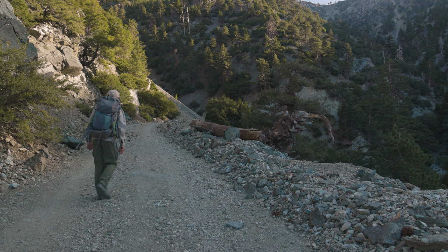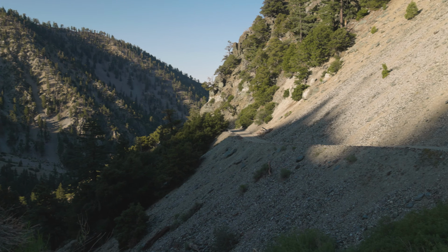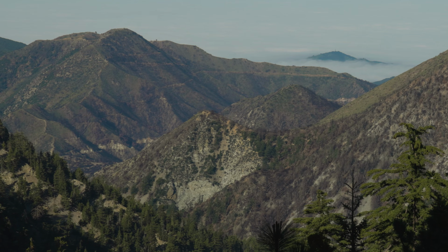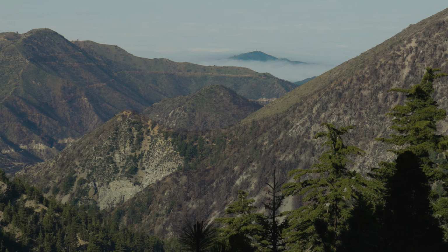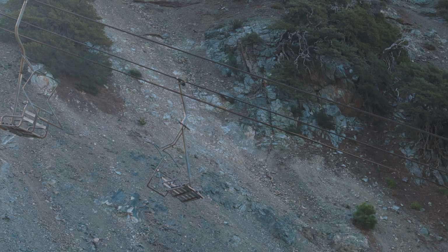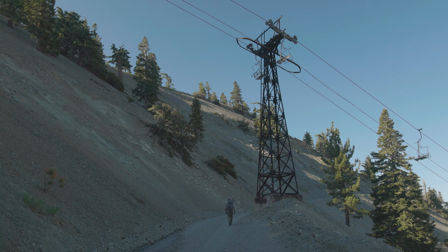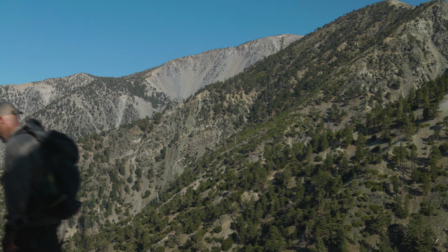The road climbs alongside the top of Manker Canyon. While it doesn't always have the more intimate feeling of a trail slicing through thick woods, it can be scenic nonetheless. And the views prepare us for all the landscape goodness ahead. After more than 2 miles, we reach the ski lift that runs on a limited basis and between snowy seasons. More on that later. As compensation for this intrusion into the wilderness, we have our first good look at the Baldy Bowl and the summit.